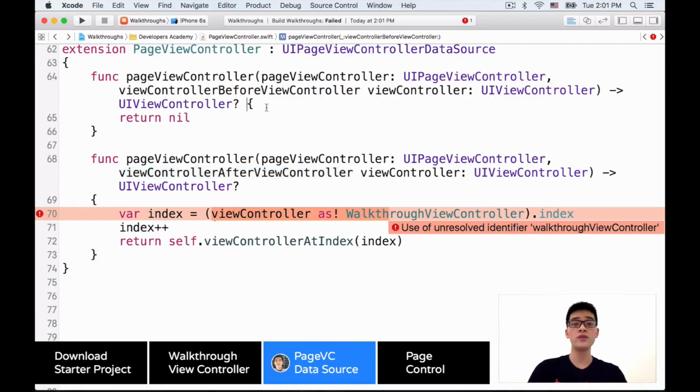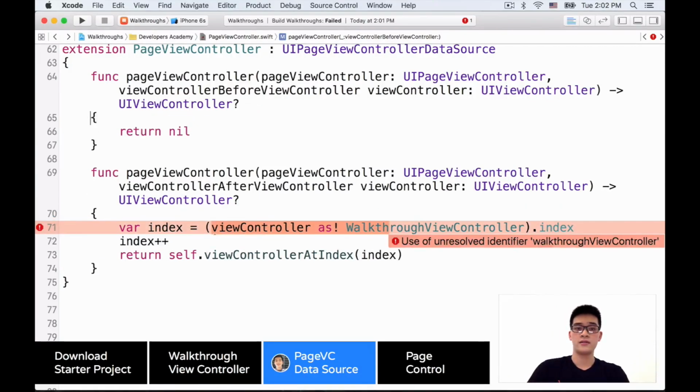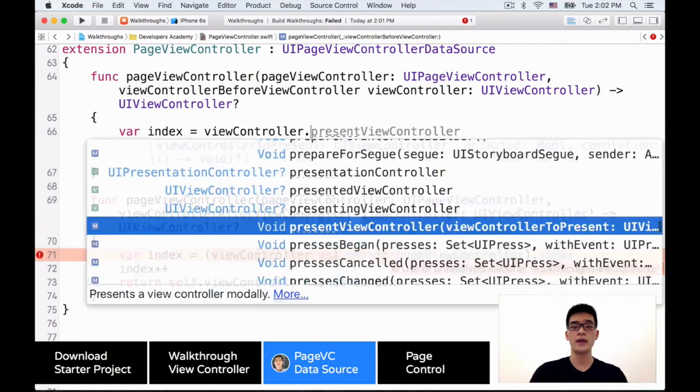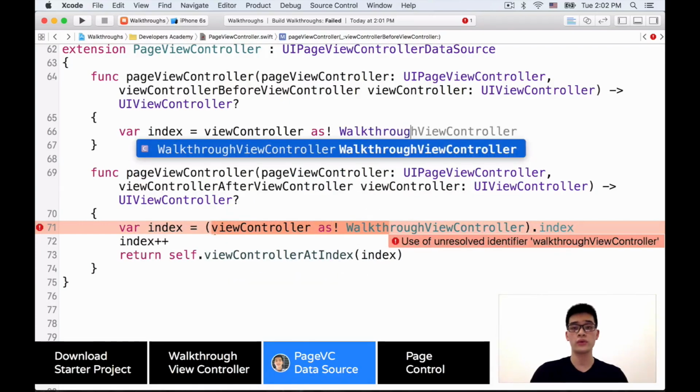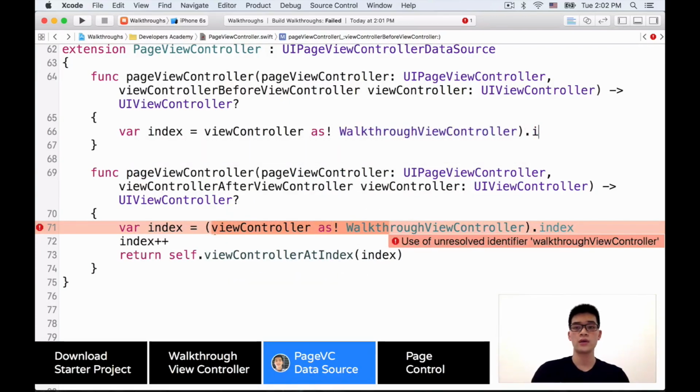Alright, so that is the view controller after view controller. Let's implement the view controller before view controller. So this one should be very familiar. Instead of incrementing the index, we just get the index from the walkthrough view controller, and then we decrement the index, and then we return the view controller. var index equals view controller as a walkthrough view controller dot index, right?